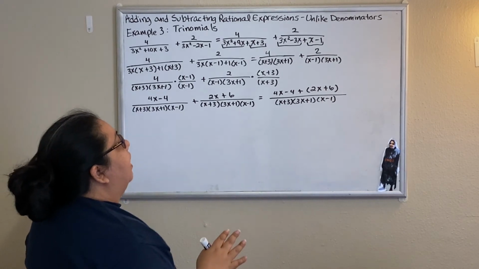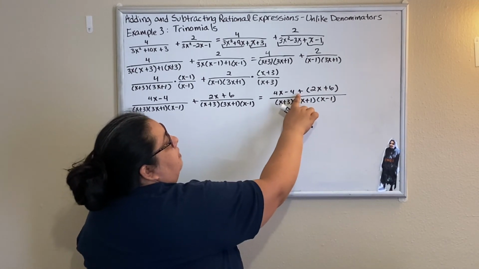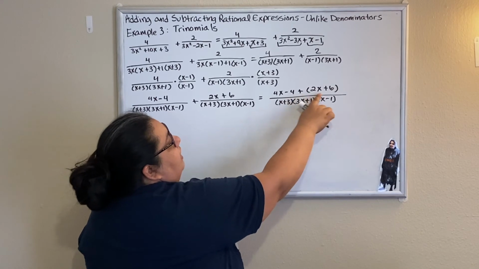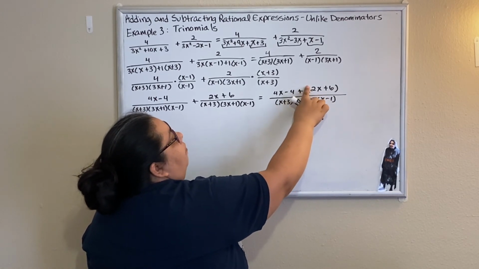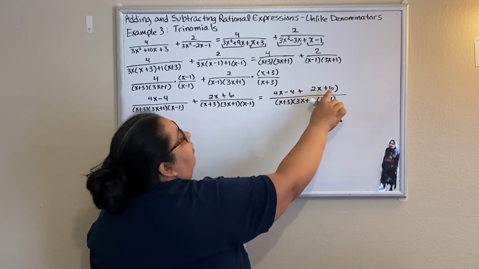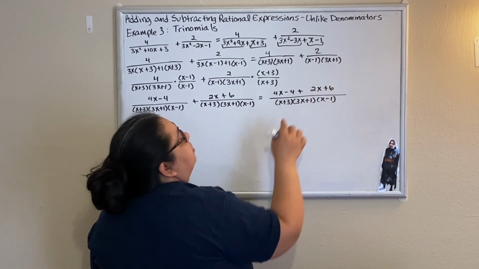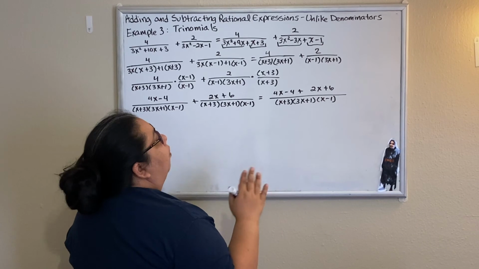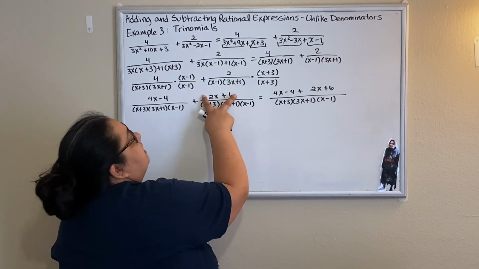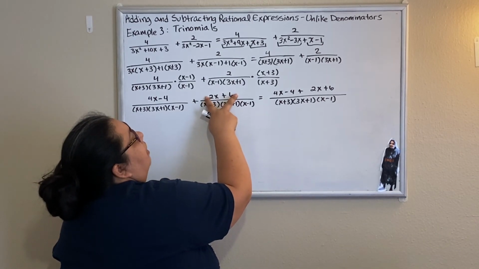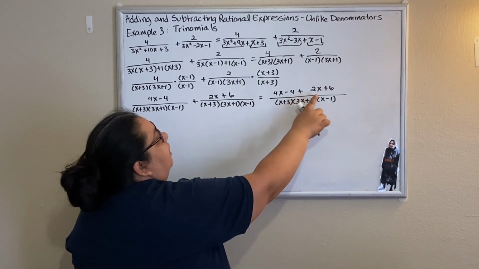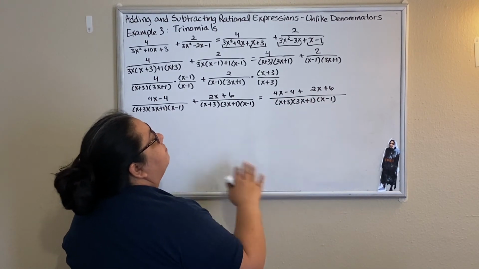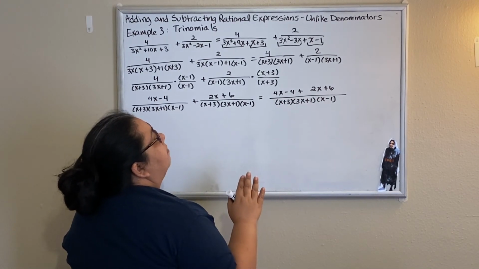And now we can combine like terms. Since this is a plus sign and not a minus sign, I don't need to distribute it to the parentheses, so I don't really need these parentheses. So I'm going to go ahead and remove them. I just put them at first just so it's organized because I know this is another group right here, so I just wanted to keep it nice and organized. But because this is a plus sign, we don't need to distribute a negative, so we can just go ahead and write the numbers as is.